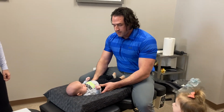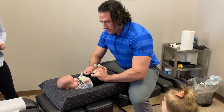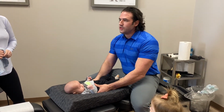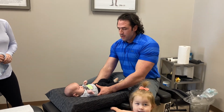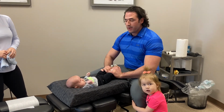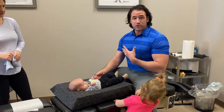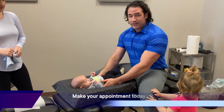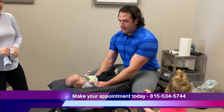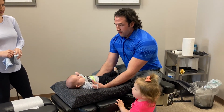So what I'm doing here is I'm just palpating the lower back, the hips, checking the pelvis, making sure everything's moving properly. And the reasons why we're checking this are for issues like constipation, reflux, if you're having issues with colic. These are all reasons why babies go to the chiropractor, as well as just making sure that, you know, the first traumatic experience that your body goes through is birth. So even with vaginal births or even with cesareans, there is a lot of trauma and force on the neck, hips, things like that. So it's making sure that he's getting the best chance to live, you know, an optimal life.